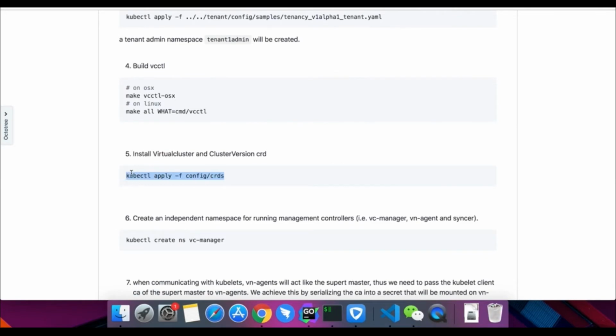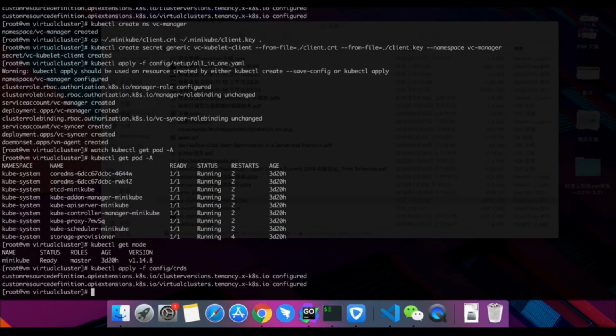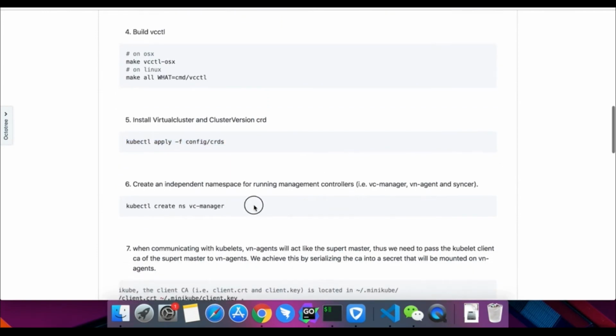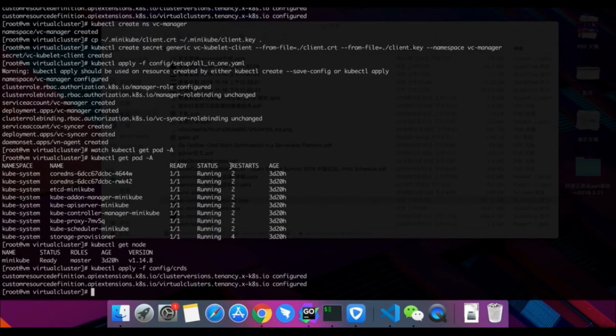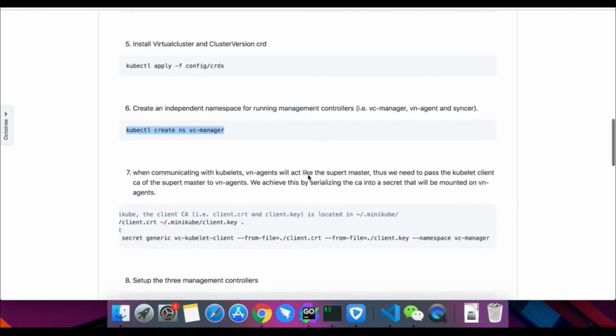Firstly, we install the virtual cluster in the cluster version CRD, and we create a namespace for our controller plane to run.